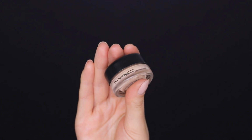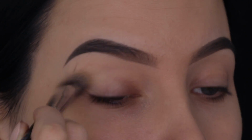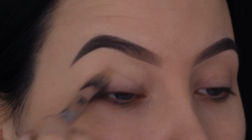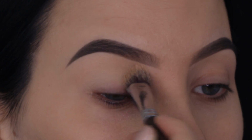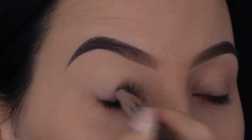So the first thing I'm doing, like always, is priming my eyelids. I'm using the NYX Cosmetics Soft Ochre Paint Pot. I'm using it in every video. I feel like I don't really even have to show it anymore because you guys already know. But this is my favorite eyeshadow primer, and I'm applying it with a P84 brush by Sigma Beauty.